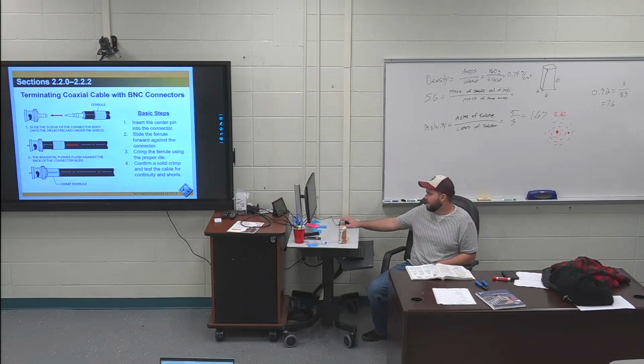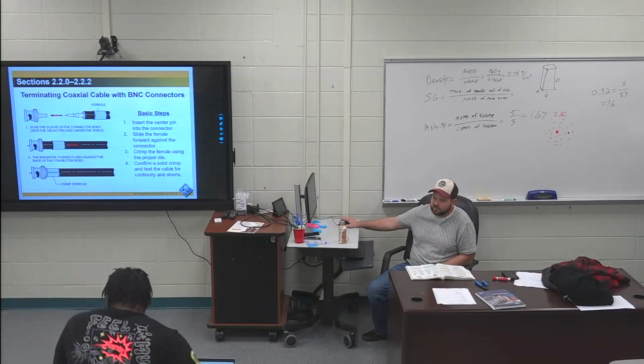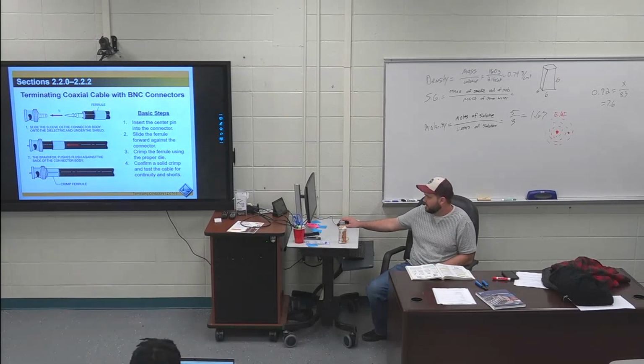So if I'm looking at one of these cables, this cable has two terminations, right? It has this center point that goes in here, so that's one conductor, and then the other conductor is the outside of it. So whenever you're done terminating these, you take a multimeter, you take both ends of your wires, and you put one end on the outside right here, and the other end on the outside of the cable right there, and make sure there's continuity, make sure there's a connection.